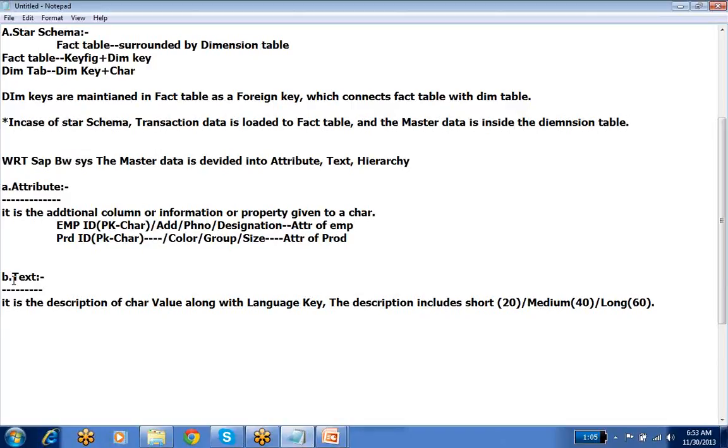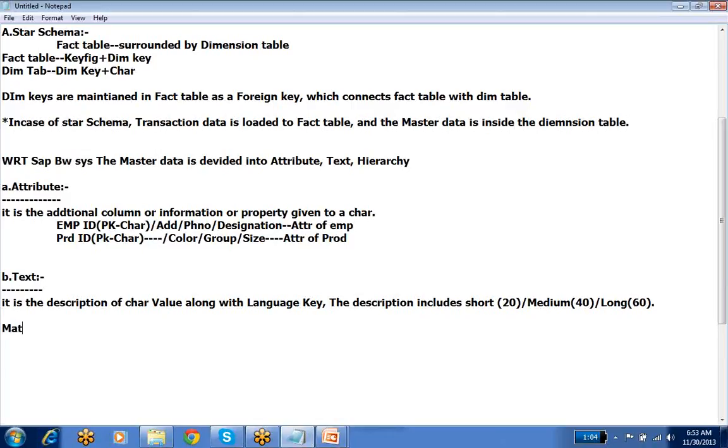See, the business is multinational. Always user specific data should be displayed in user specific language. So the data is going to be loaded in multiple languages.